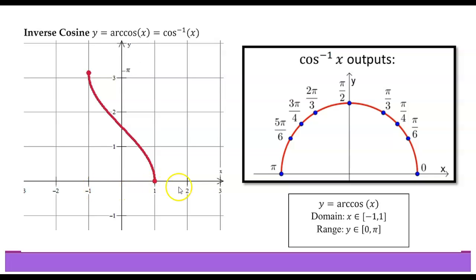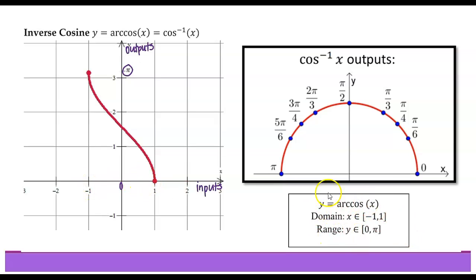So if I take a look at this graph, let's remember how functions work. We have inputs, those are on the x-axis. So here, these are my inputs. Notice that my inputs are restricted from values -1 to 1. And the outputs, the values that can come out of my cosine inverse function, extend from 0 all the way to pi. So that is my range, and the inputs are my domain.